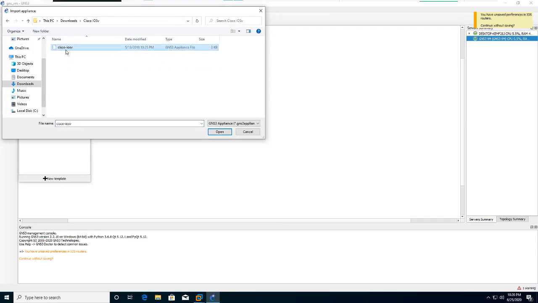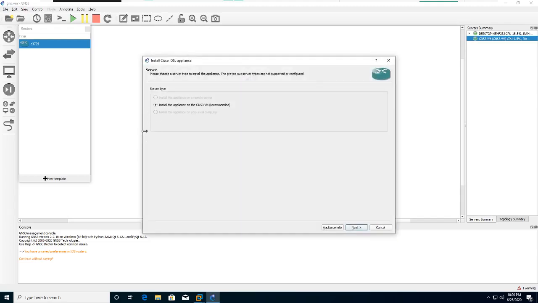You see that I downloaded this from GNS3. Previously I mentioned 47, but this one I want to show why we need the GNS3 VM, so that's why I've downloaded this one. Open. Installing appliance: GNS3 VM recommended. You see that you must have the GNS3 VM. It is recommended, and other options are grayed out. So next. This will start the user binary QEMU in our Ubuntu, which is connected from our Windows GNS3 app to our Ubuntu.